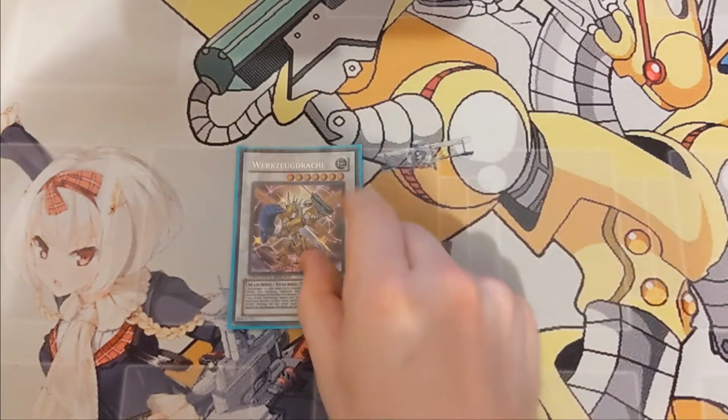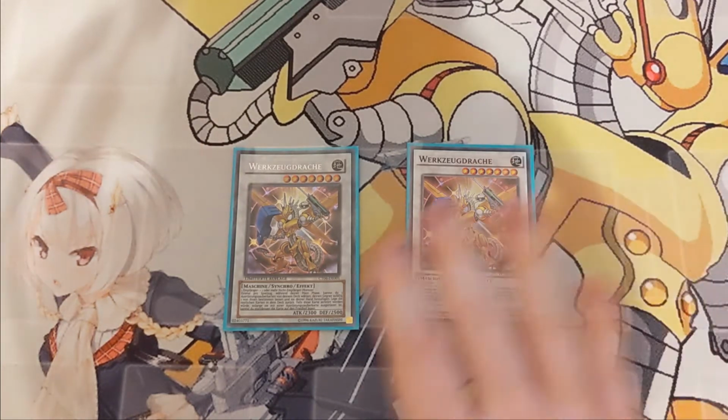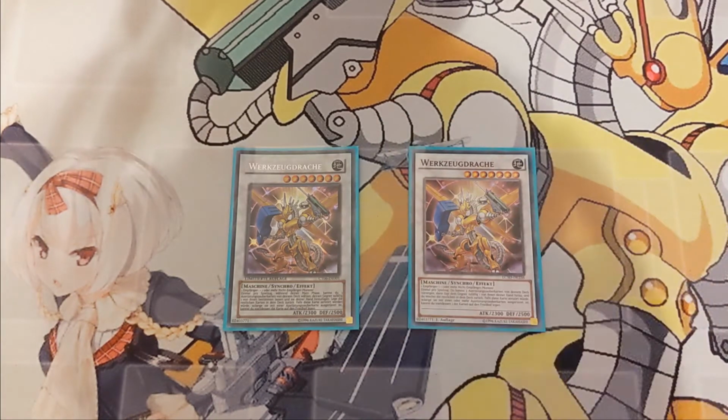Then starting off the extra deck are 2 Power Tool Dragons, not 3. The third one's on the mat today. You can reveal 3 equipped spells from your deck. 1 gets randomly added to your hand, and if he would be destroyed by a card effect, you can instead get rid of 1 equipped spell. This format playing the common one, just because I think he looks really clean.